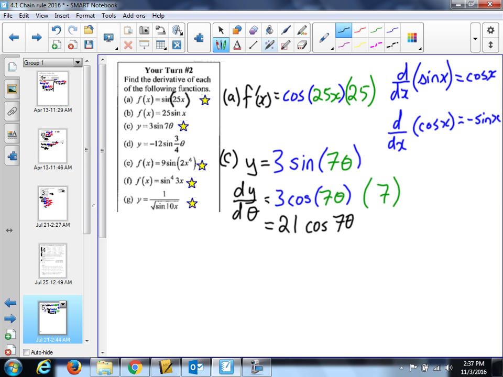Now, if it isn't confusing, I often don't write the bracket there, just cos of 7 theta, and that's often how you see it, right? Here I'm doing the bracket in the blue here and stuff to really emphasize inside outside. That's why I've added brackets there. It's not necessary, but I think you'd find it easier to just do the rules properly.